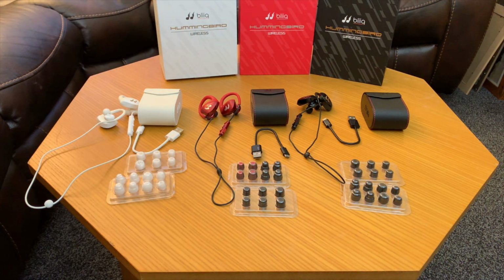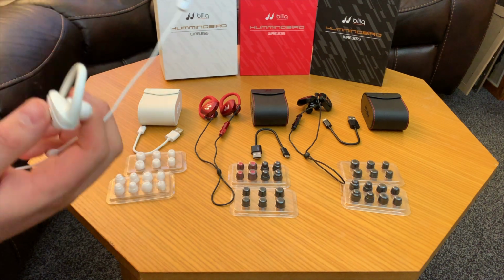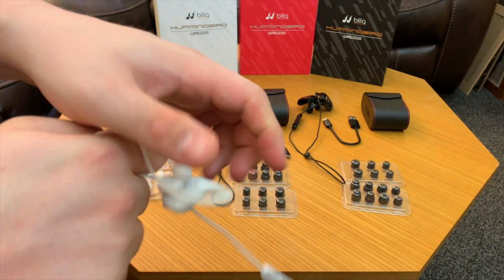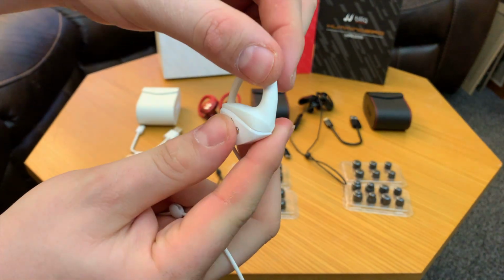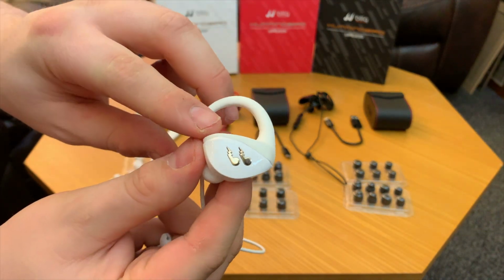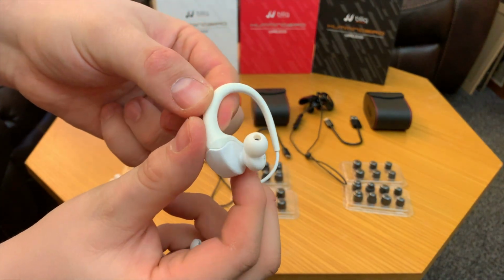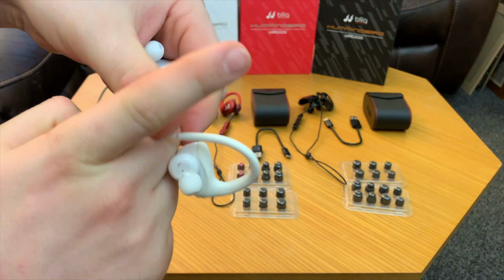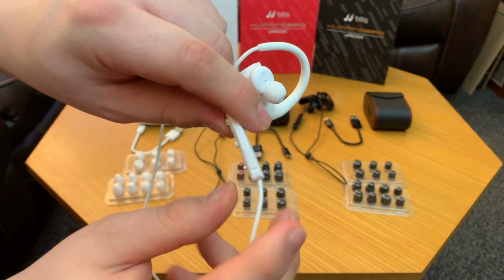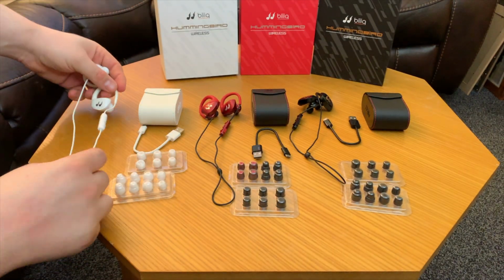on display. And I have to say, the colour choices they've gone with are exceptional. I mean, as you can see, that's the white colour. Just the design is really well done. And this part here on the actual tip, that goes around the ear, feels really soft and flexible, but yet not too flexible. You have the Bliiq icons there, and then the design on the back there, which is quite a comfortable design. And then on this side, you've got the little sensor control. So you've got the up, down, you've got the answer the phone call, charging ports just on the side there, and dual microphones just there. So that's the white colour.